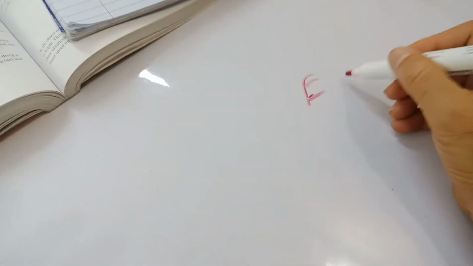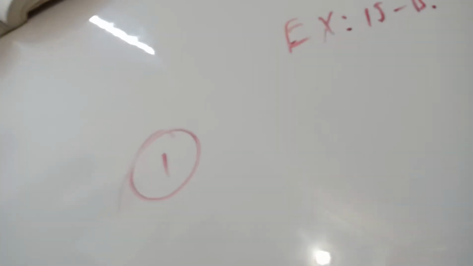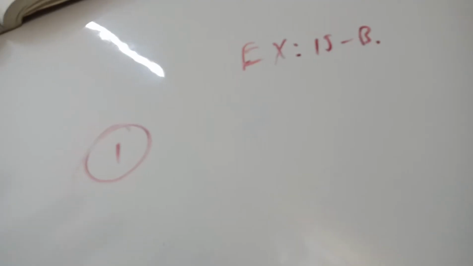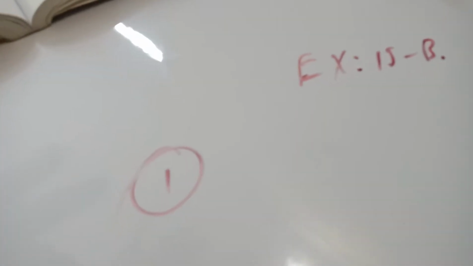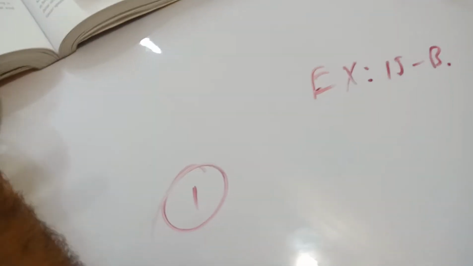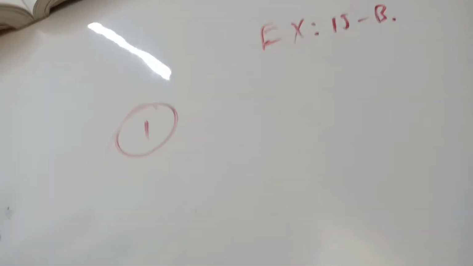We are on to the exercise 15B. I'm on to the first question. Now, if you remember, in the first part of circular motion, we studied the horizontal circle. So it's the same thing, but this time it would be like a 3D case. We shall be having conical pendulums this time.